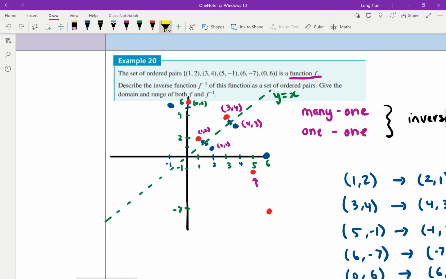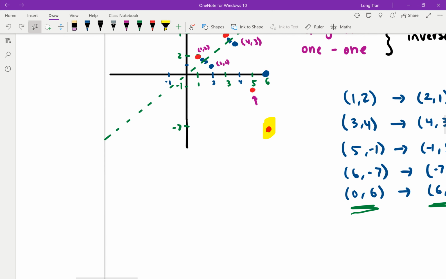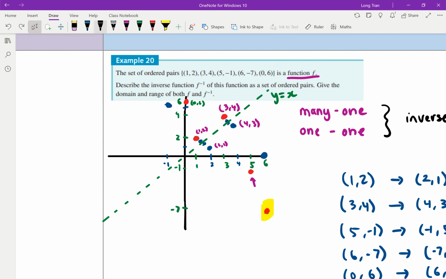And you can see with this point, obviously it's going to jump over here. So let's see. It says 6, -7, and it becomes now -7, 6. So -7 is over here, let's just say about there, -7, and then 6 would be up here. Can you see how they both jump across to each other? So it's a mirrored image across the y equals x line, and that's essentially what you can see.